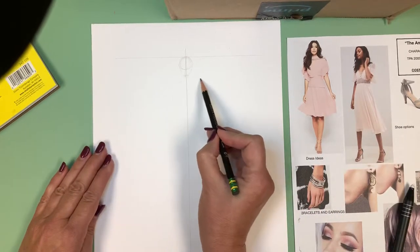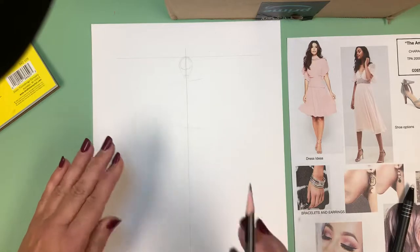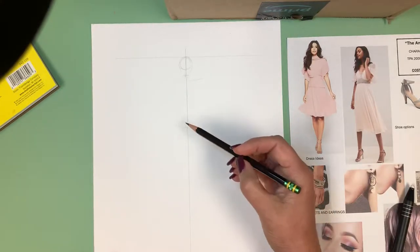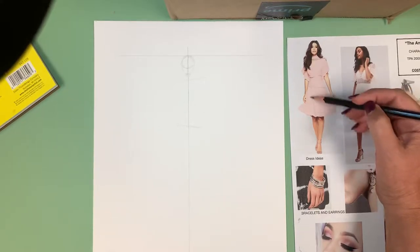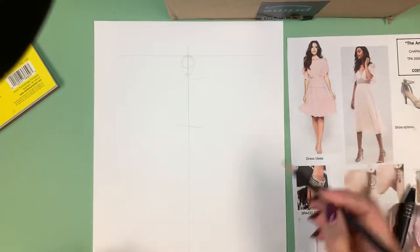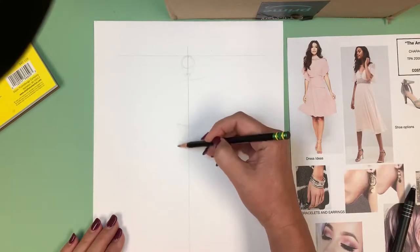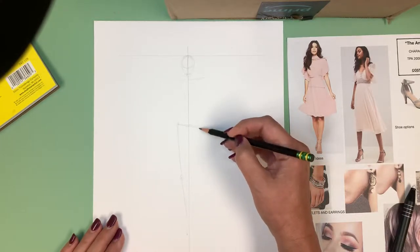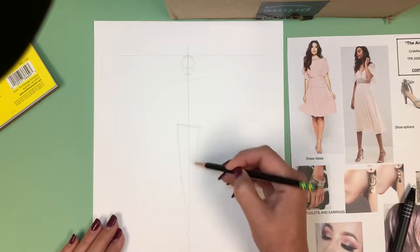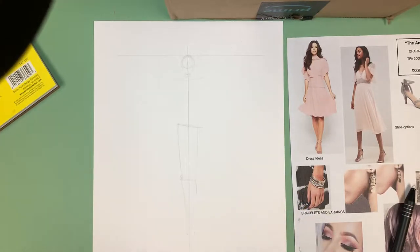Now we start to think about the volume of the body. If the shoulders tip this way and the hips tip the other way, we can think about which foot is holding her weight. Her foot holding the weight is the front foot where the low hip is. Actually, it's probably the back foot — it's hard to tell because her feet are in front of each other. The high hip is usually where the weight is kept in the body. This leg is moving forward, and her knees are pretty close to each other.